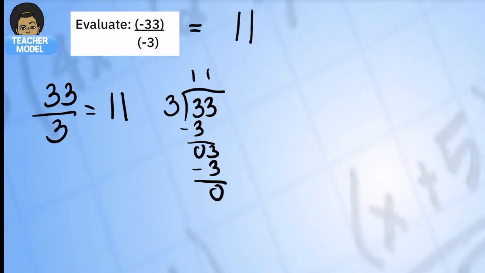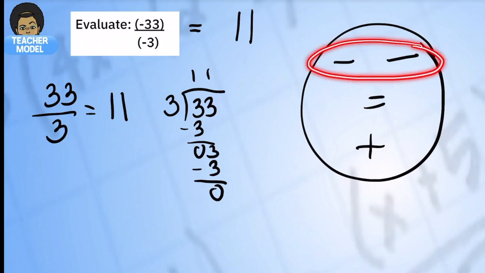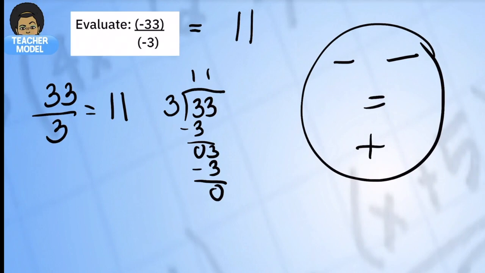So again, you're going to just draw out and use your little emoji man to figure this out, and just think it works for multiplication and division. If I have a negative being divided by a negative, then my answer is positive. So this is positive 11 is our answer. And that's the way little emoji man works, the same way as multiplication.